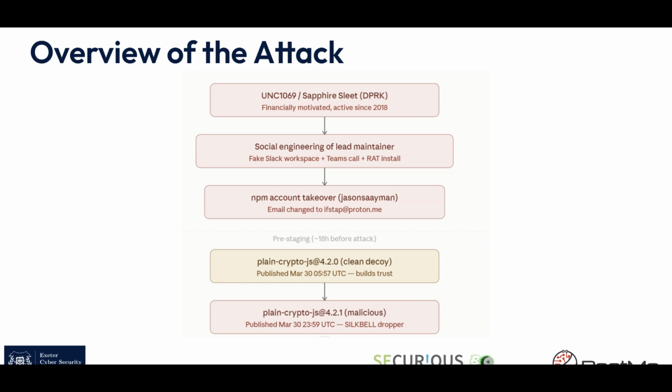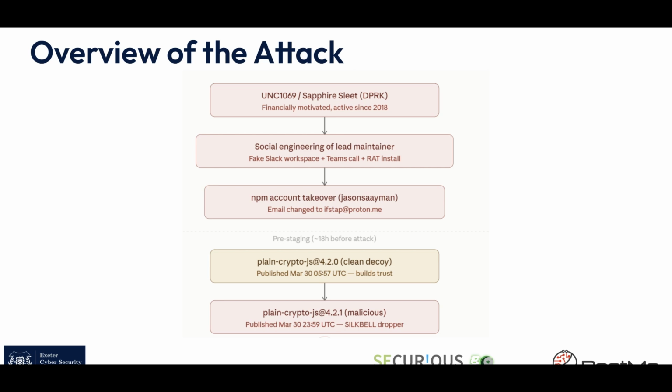So how did the attack happen? This is a mix of a lot of things that we did see this year. Firstly, it was phishing. What they did is they identified the lead maintainer, and with this lead maintainer, they did a bit of social engineering. They made a fake Slack workspace, made a false team call, and then they scheduled a call with this maintainer saying they wanted to contribute. They said they were a founder of a company and they wanted to really contribute to this repo some way or another.